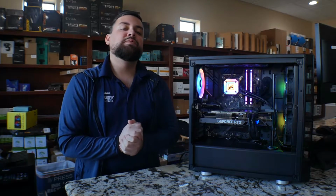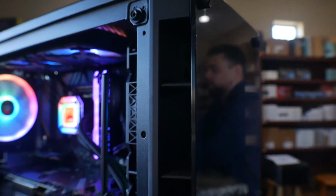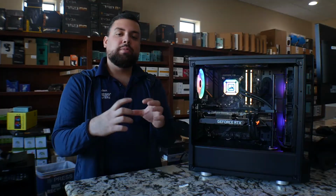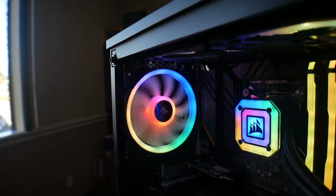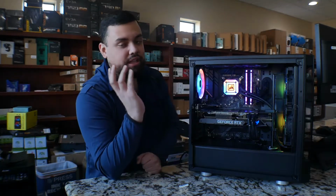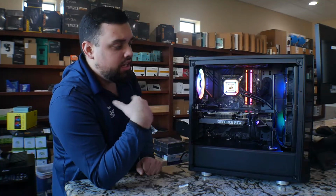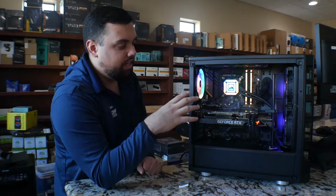Alrighty guys, just to start off with the case, this is the Corsair 465S Mid Tower, and this particular case has a Commander. It came with the Corsair Commander, and what it does is an RGB controller and fan controller where you can download the iCUE software to control everything that you're looking at the moment. So all the lights, everything can be synchronized. You can control the fan speed and everything. So it's a pretty nice feature that they introduced.